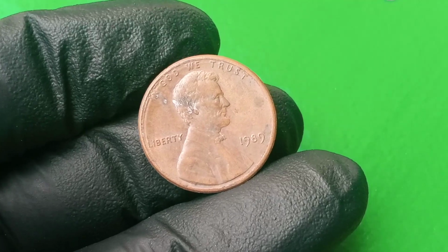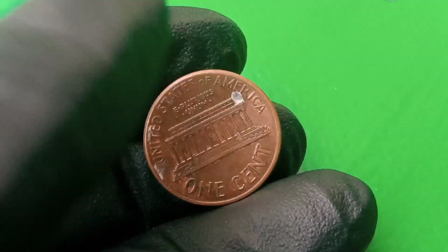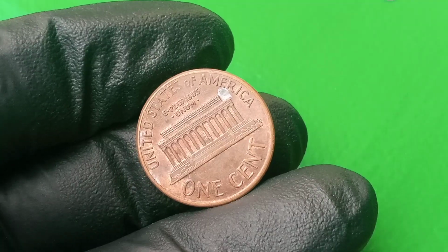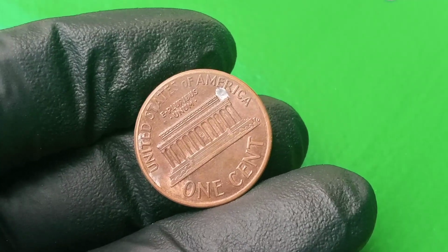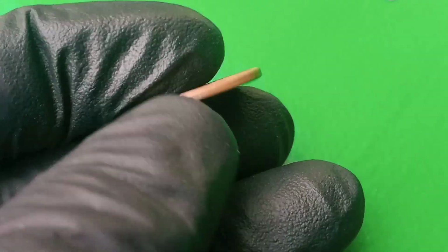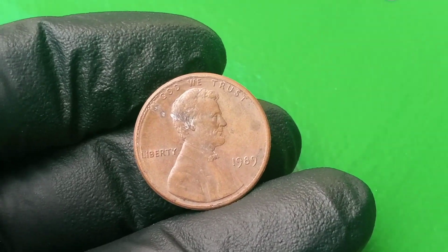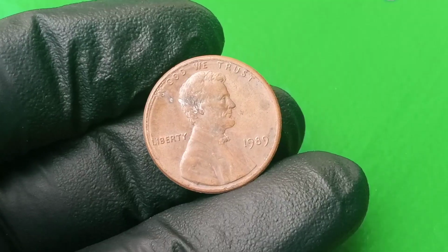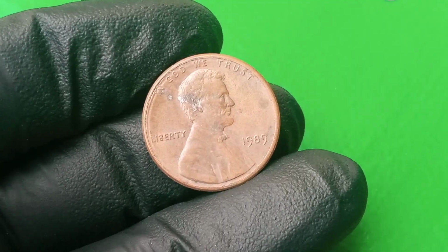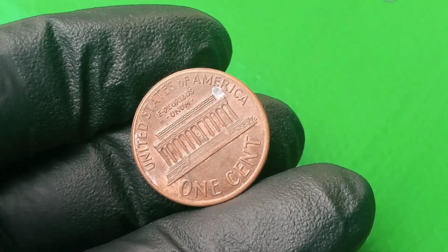jars or slips unnoticed between couch cushions, but in the world of rare coin collecting, a single example with the right combination of errors, condition, and provenance can become one of the most desirable pieces in existence, and the 1989 penny we are talking about today is exactly that. A tiny copper-plated zinc disc whose journey from the US Mint to the hands of collectors has been marked by a perfect storm of anomalies. So to truly understand why this coin can command millions we have to go back to 1989, a year of significant events both globally and domestically, the final years of the Cold War, the rise of new technologies, and an America dealing with changing economic landscapes.